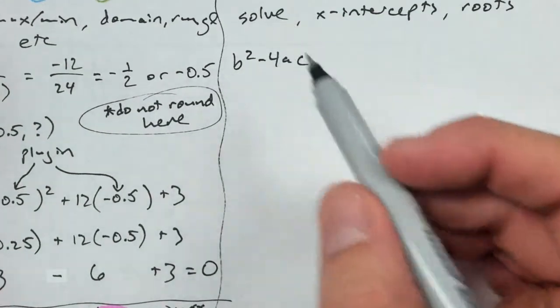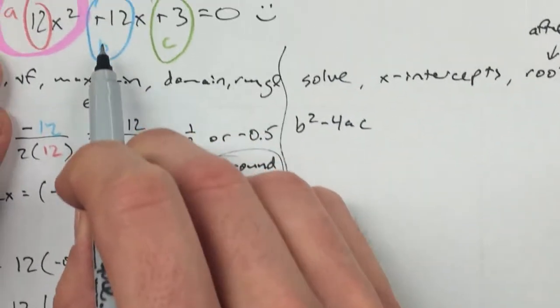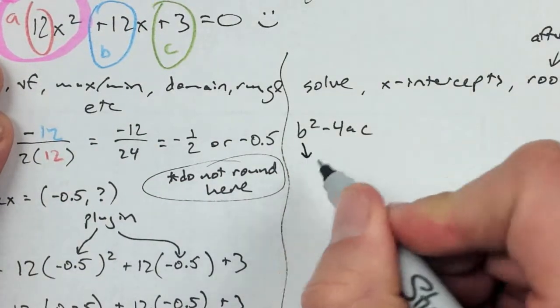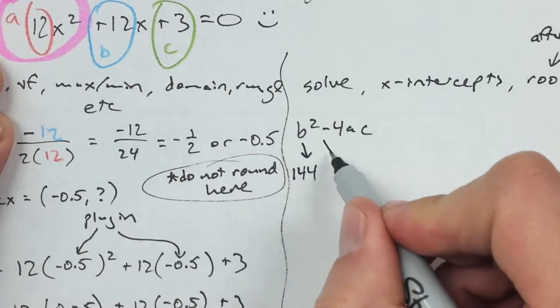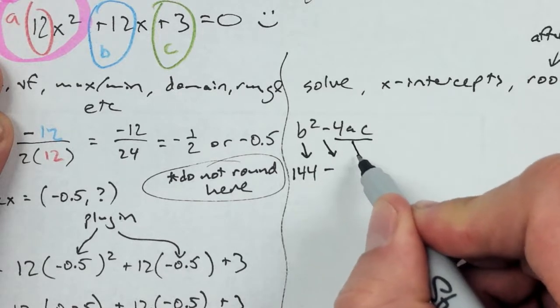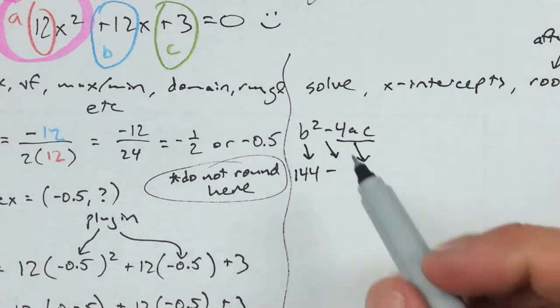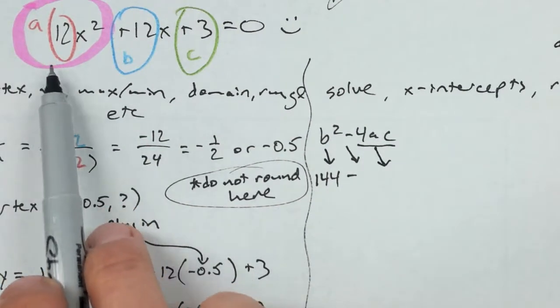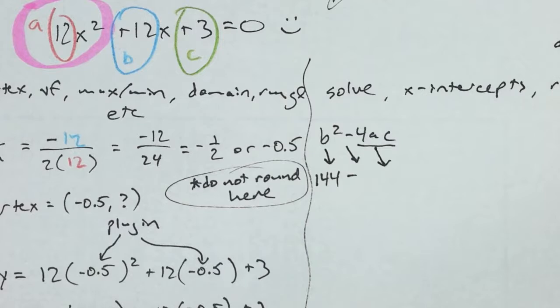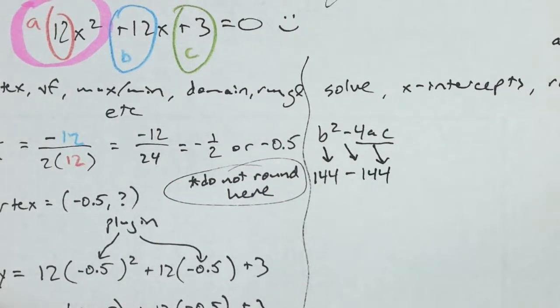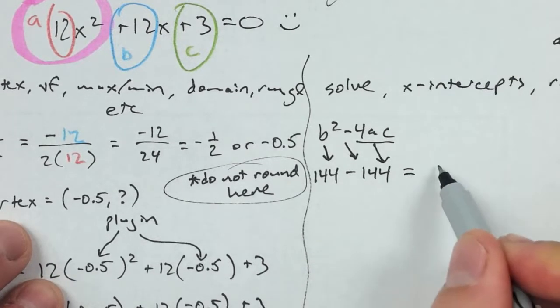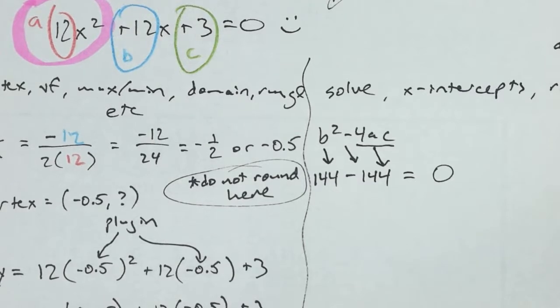Let's use the other formula, b squared minus 4ac. If you look at it, b was 12, so that makes b squared become 144 minus, and then 4ac. What is 4 times a is 12 times 3? Some of you might be able to do it mentally, but I would not risk it. 4 times 12 times 3 is also 144. Kind of odd. But on Friday last week, sometimes we did get situations where we got a 0.